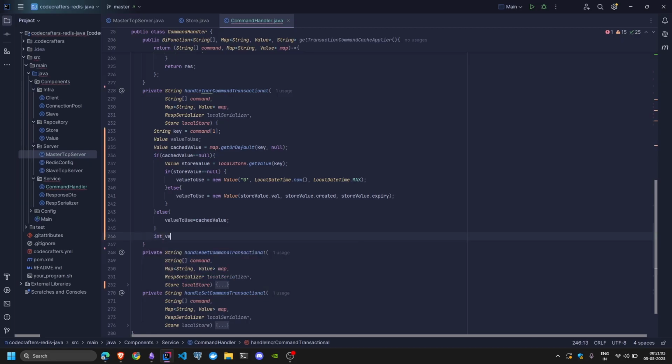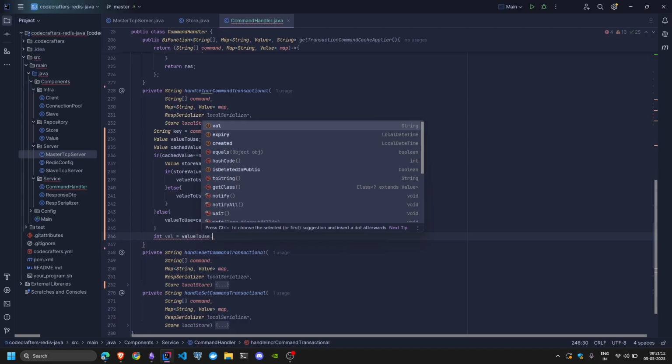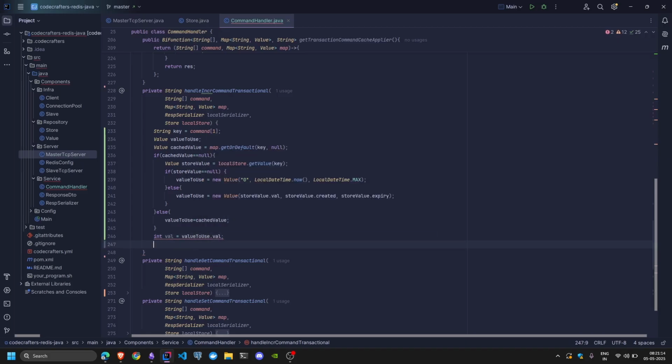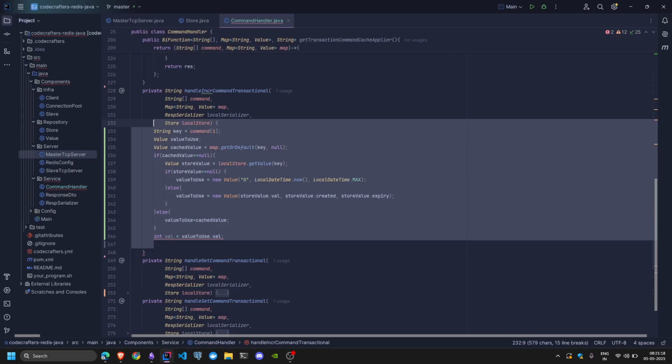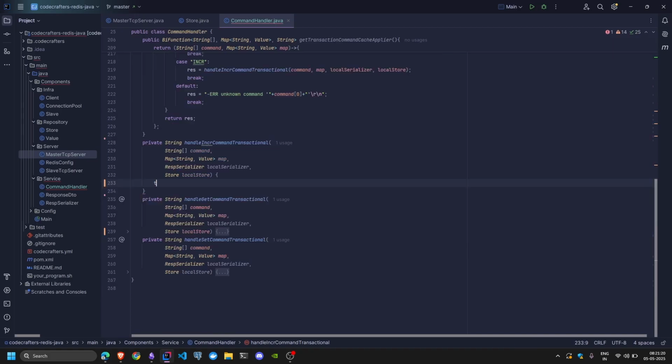So I'll get the value out of it, and val is equal to value to use dot val. And since we need to increment it, we need to try parsing it to integer. If it's not the case, then we need to throw an error.